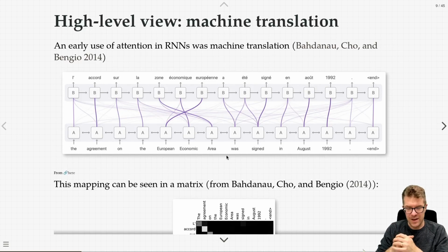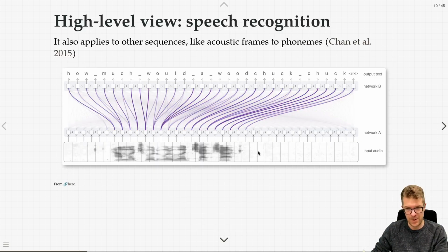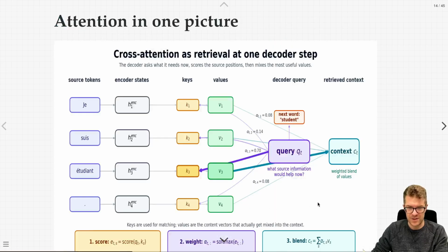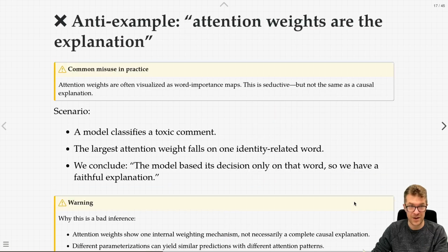And because of that, we're likely to just let it wash over us and not think about it too critically. This matches our expectations, so we're happy about that. But when things match our expectations and we're inclined to just let it go, that's a bit of a blind spot, and that's where problems can happen. We think that using this kind of visualization map I just showed you is a form of explanation. Like, look, the neural network is learning things that make sense to us. We're very, very happy.